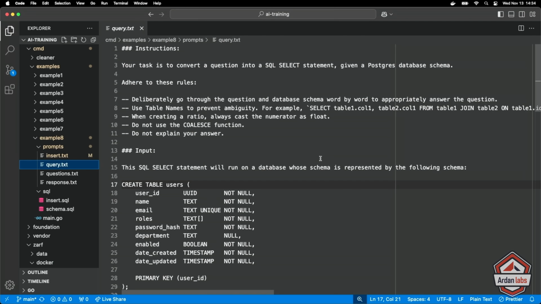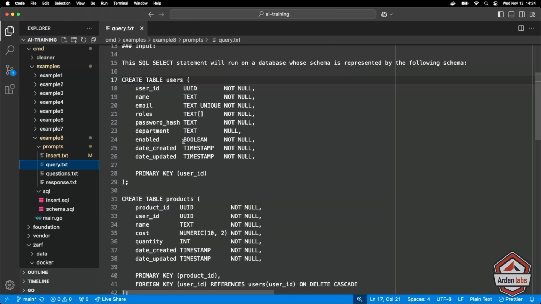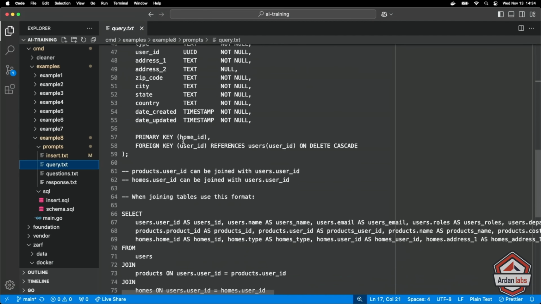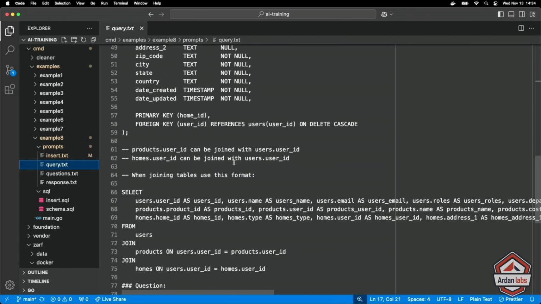Your task is to convert a question into a SQL statement, given a Postgres database schema. Adhere to these rules. You can read those rules. Then an input section that again shows the schema like I showed you before. There it is, same schema with the same sort of understanding of how these tables can be joined.